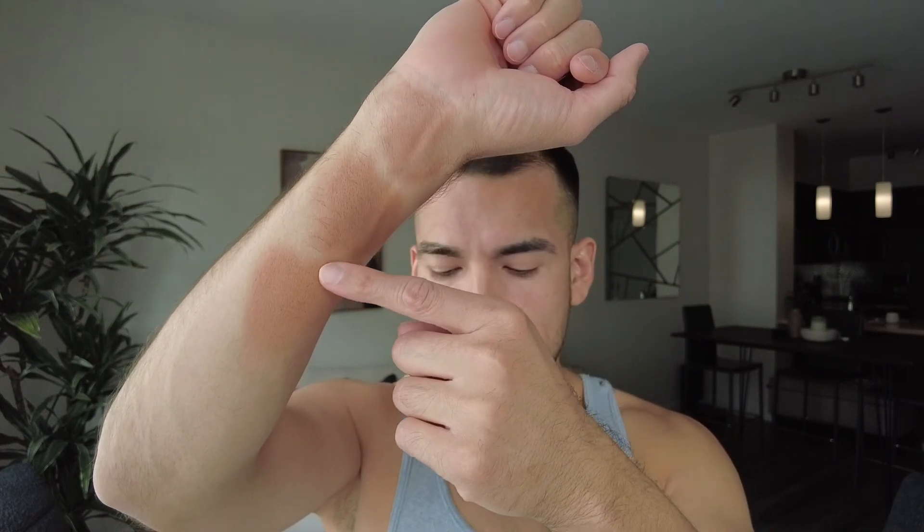So let me go ahead and swatch these for you. Here we have the KVD in shade medium cool, then the Makeup by Mario in medium, and then the Bondi Sands Bondi Beige. You guys can see the difference — these two can work as contour, kind of meant for a soft contour-bronzer situation. And then this one is just straight-up bronzer. I love the KVD at night, the Makeup by Mario for a bronzer-contour vibe during the day, and the Bondi Beige when I really want to look golden. This is the one I'll be using today since this is the bronzer video.